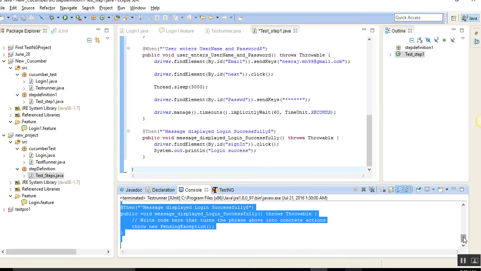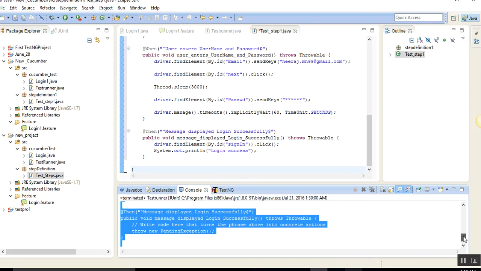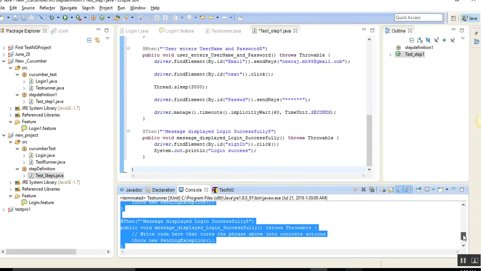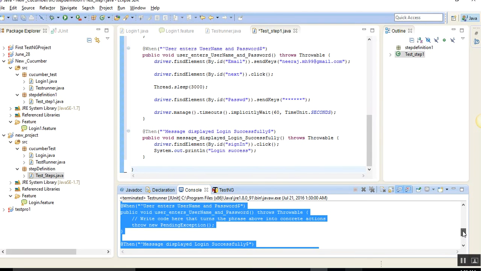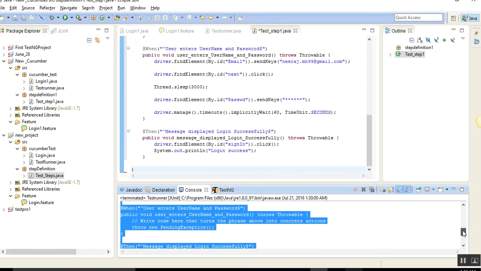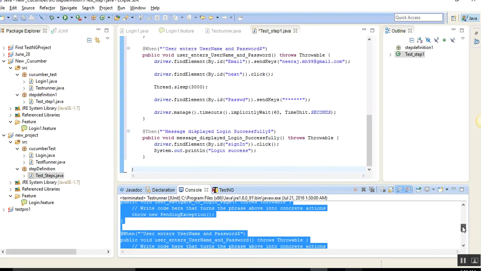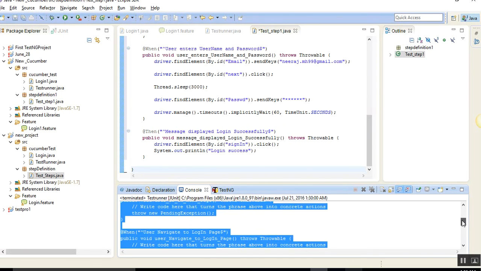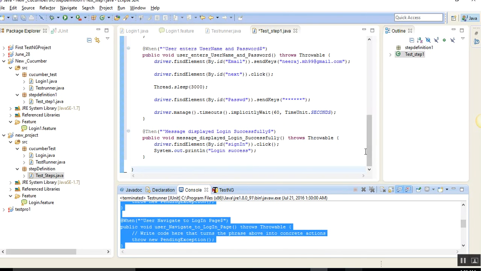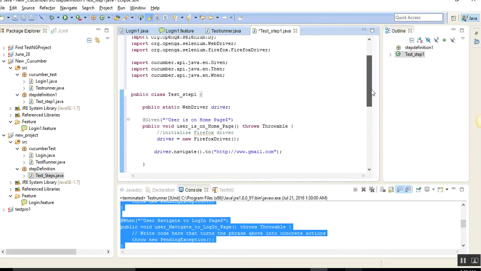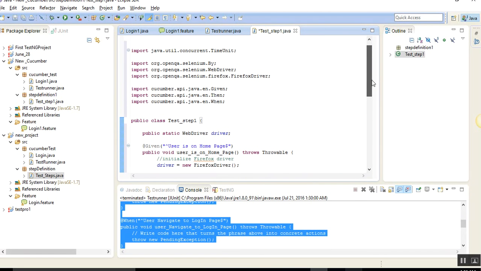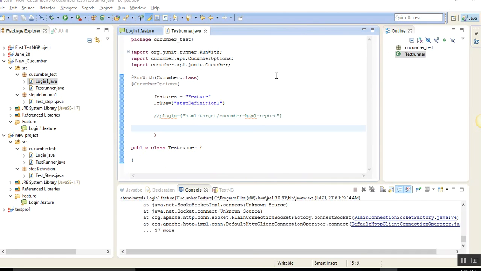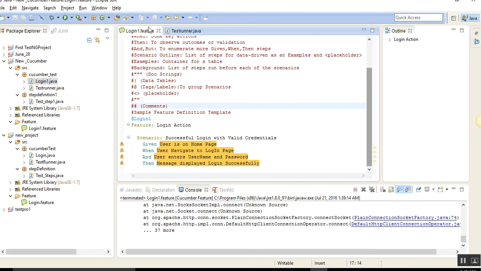So the main benefit of Cucumber is that it generates the methods, and inside those methods we write code which is very easily readable to any user. Okay, so our test step is ready. So we are ready with the test step code.